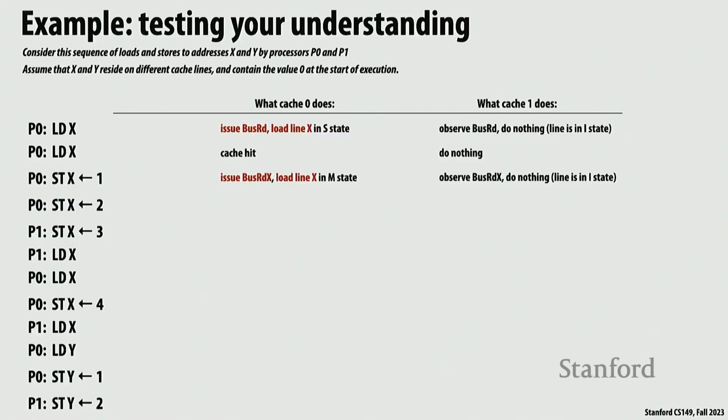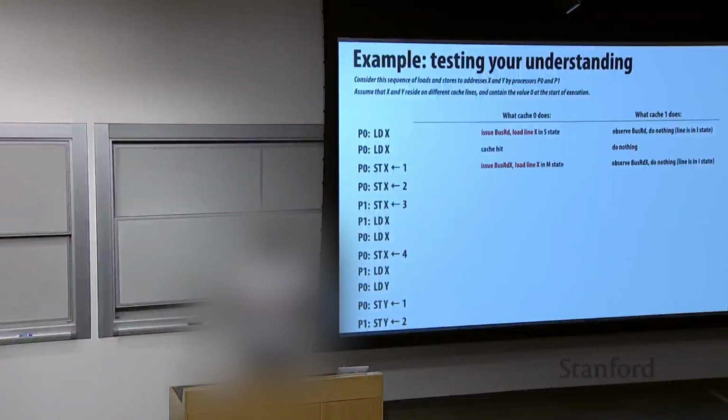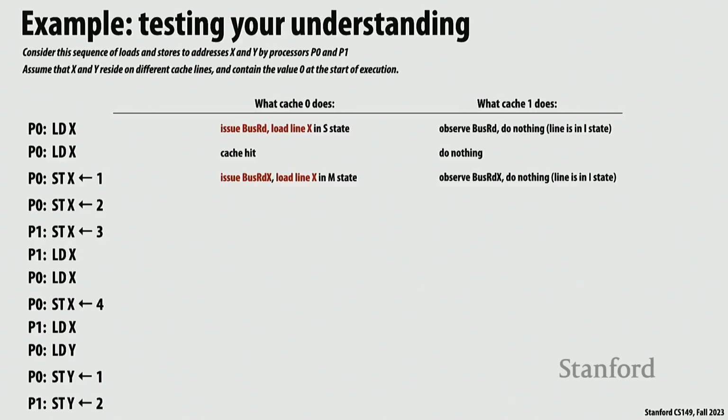Okay, and that M state means now that cache 0 is guaranteed that no other cache has the value, so you can proceed with your write. In this case, let's go ahead and write the value. You just updated the value, so it's X in M and has the value 1. And if I'm the third party, the under 6 foot memory system, there's a value of X and Y out here in memory. And what's the value of X? It's actually still 0. It's stale.